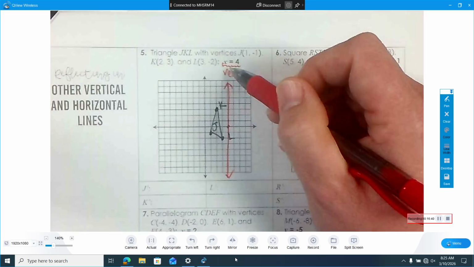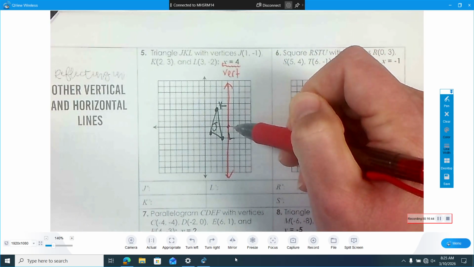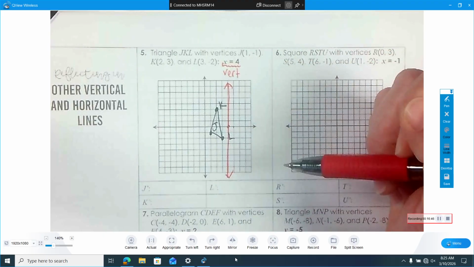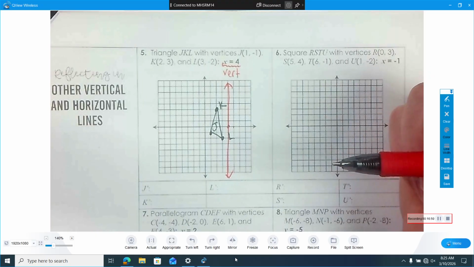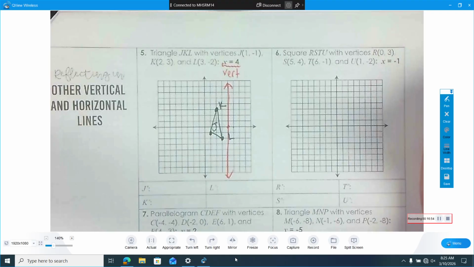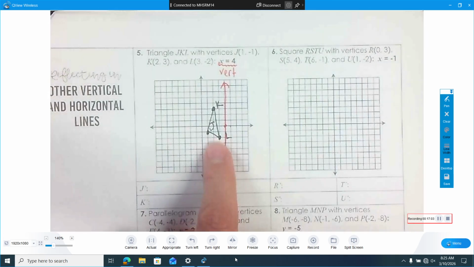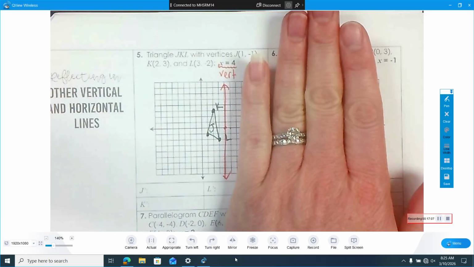Now when we say x equals 4, we've got this line. If x equals 5, it would be right here, and it'd be the line through that point. And it's a different line, right? A different equation gives you a different line? Okay. So just working through that logic there, that's a good thing to think about. All right. So this is our line. Now we have to reflect our triangle shape over this line of reflection.